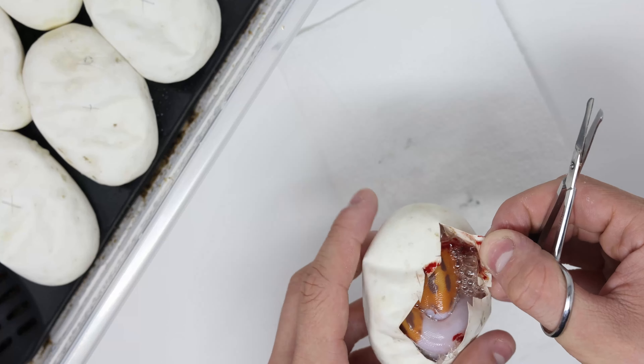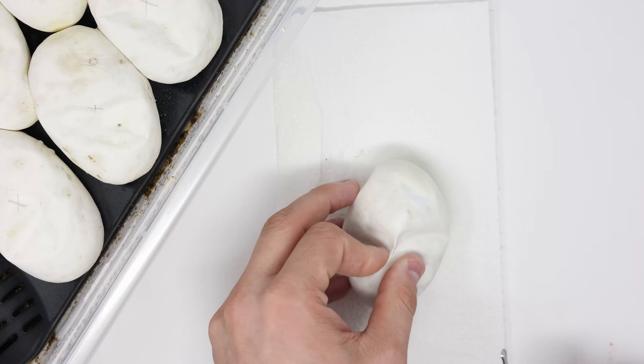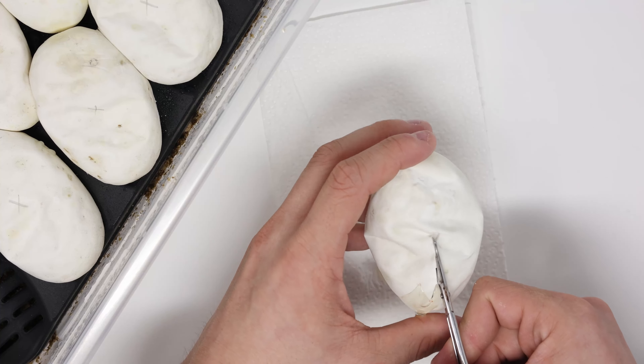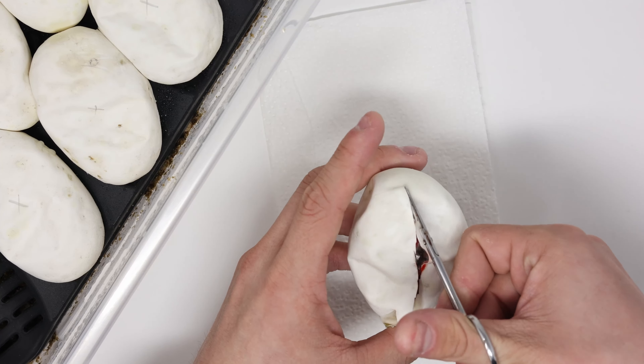I need to take a minute. Right, I'm back. I can't believe that. I said I wasn't sure whether to cut that egg first - if it turned out to be pied, that changes everything in this clutch. I didn't know whether to cut it first or last, but I cannot believe it. I'm so overwhelmed right now. That changes this entire clutch. I cannot believe I didn't hit a pied last year.